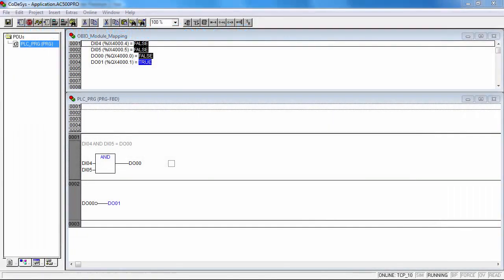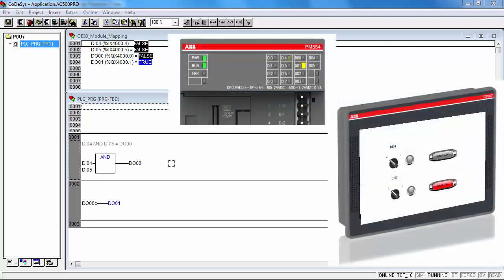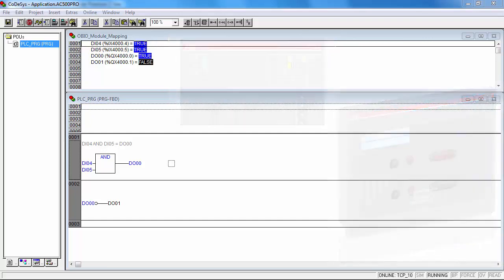The final operation is now to connect together the AC500 eCo and CP600 eCo, using Ethernet connection, and to test and verify the project using interaction on the panel or on the CPU. This concludes the presentation of a simple example project between an AC500 eCo and a CP600 eCo. And any future modification or improvement to the project is possible.